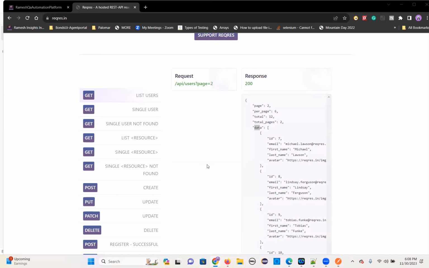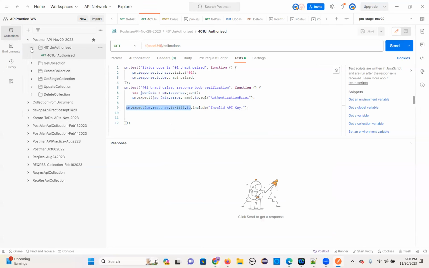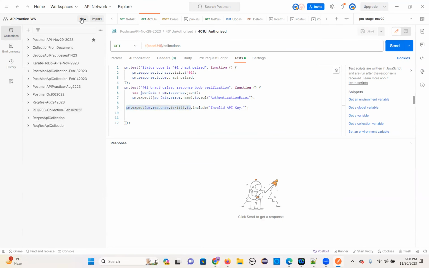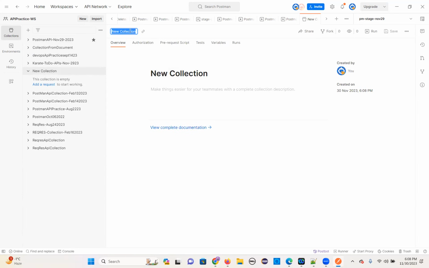Sorry, guys. Okay. We'll create a collection again, take this base URL, and then we'll do this. So I'll create a new collection here. I'll name it reqres, November 30, 2023.